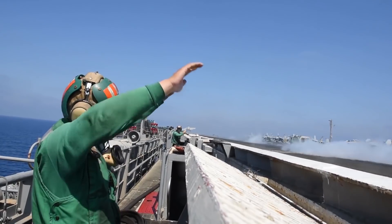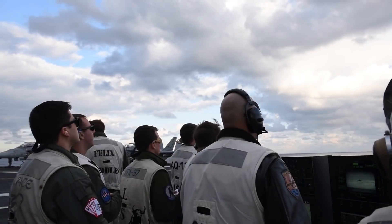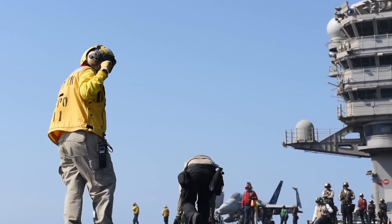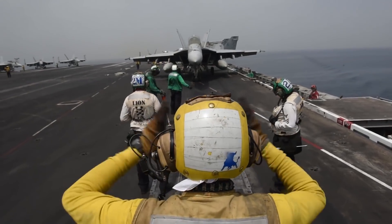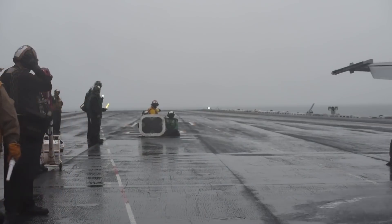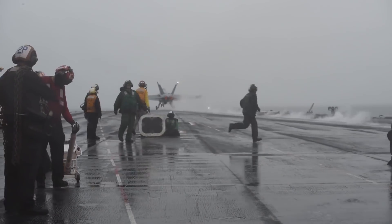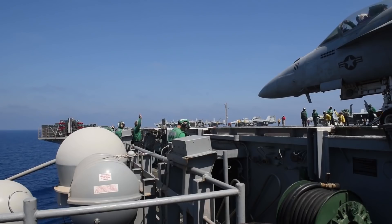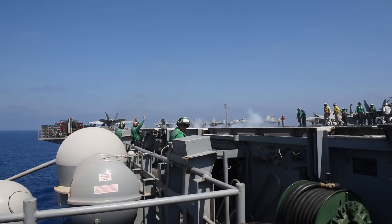The experience never gets old. I've been in the Navy 16 years now, so every time I see it, it's an adrenaline rush that keeps giving. That adrenaline rush that you get when you're around that jet and around this equipment and on the flight deck — you can't get that anywhere else. The aircraft is definitely very cool compared to the previous aircraft. It's definitely more efficient, quieter, moves a lot smoother. The maneuverability of it, the way it just lands so smoothly, the way it takes off — it's just like a ballet. It moves so flawlessly through the sky.